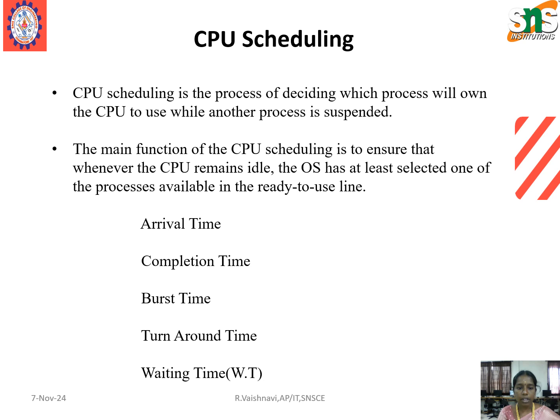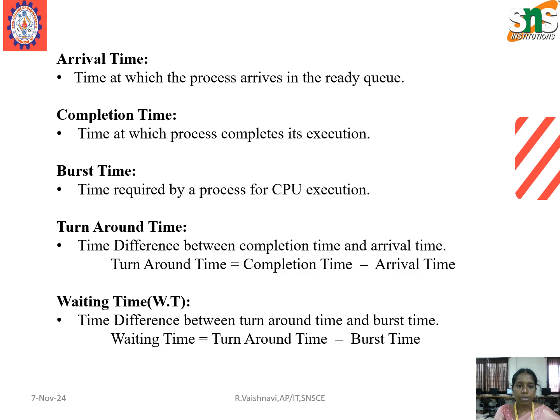Here we have the arrival time, completion time, burst time, turnaround time and waiting time. First one is arrival time. The time at which a process arrives in the ready queue is defined as arrival time. Next is the completion time. The time at which the process completes its execution is defined as the completion time.